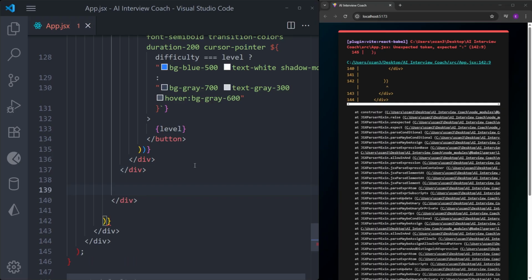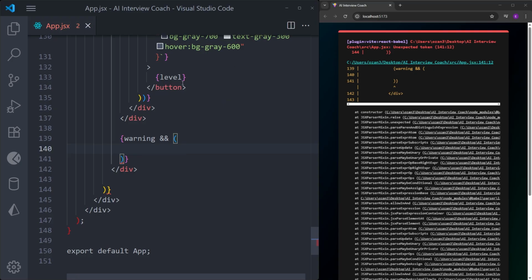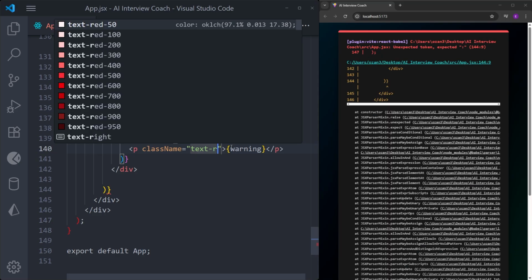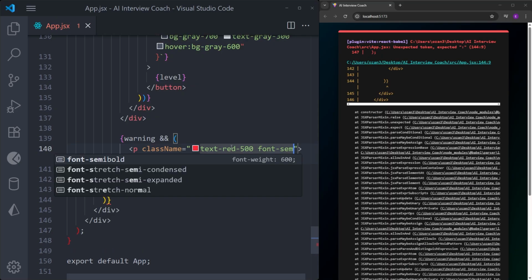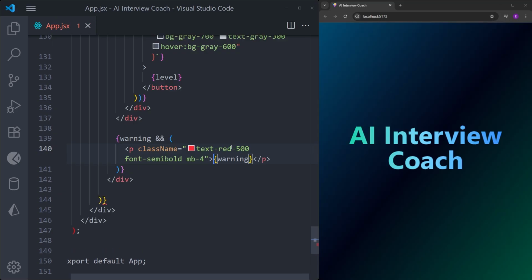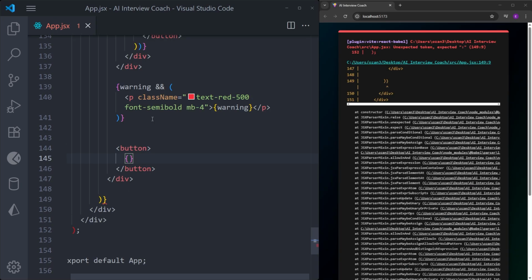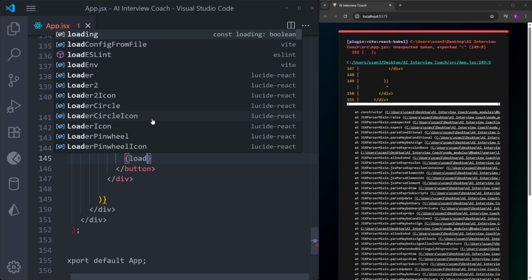Outside this div, we're going to open a set of curly braces to show a warning inside a paragraph if the user has not selected a level. Let's make the warning text red 500 with semi-bold and margin bottom 4. Right under this, we're going to have the button that basically says generate question.